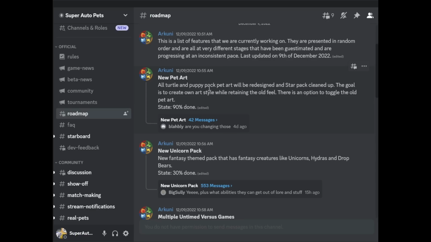And we've seen a few people, I know Scooty mainly has talked about the art changing. Most of the art honestly looks pretty good. The only thing that people were really skeptical about was Turtle, because it's kind of like the face of the game, so it's kind of weird to change it. But overall, I think this is really nice. Getting all of the art to look like how the new pets are, I think will be really good. And you can see they're 90% done with that.